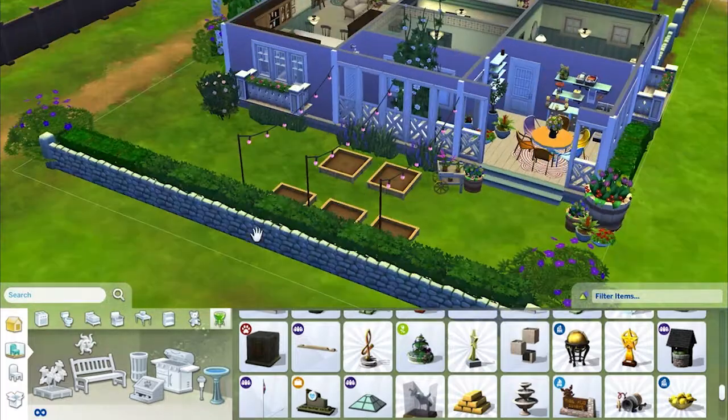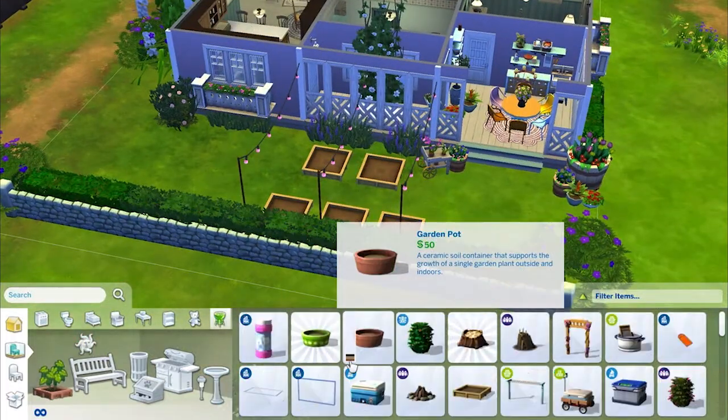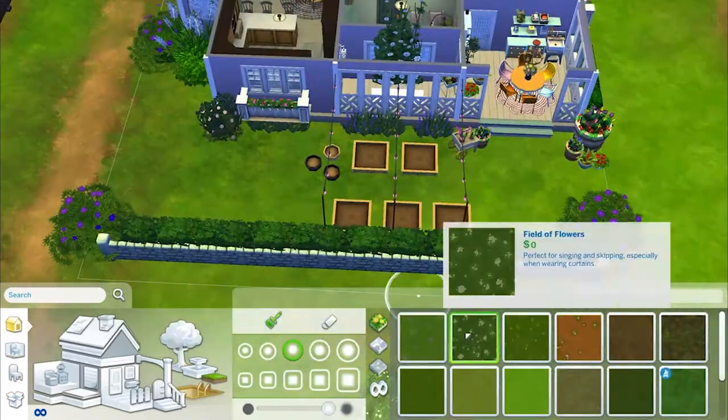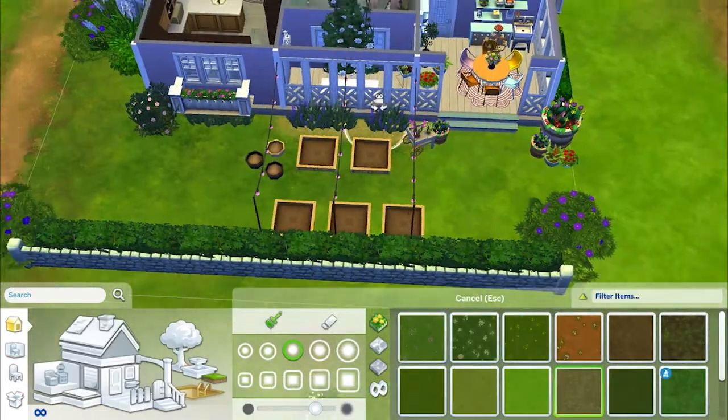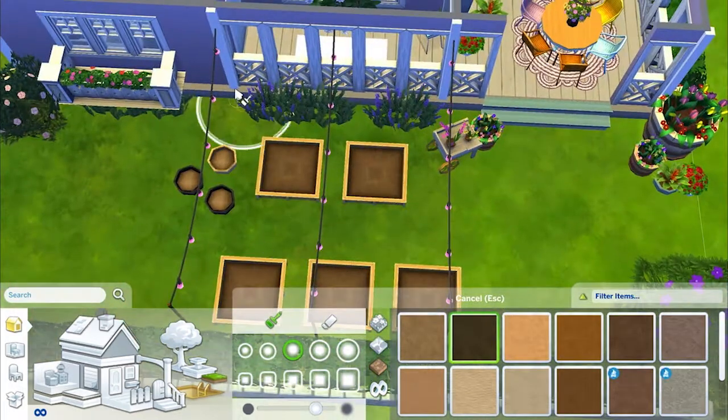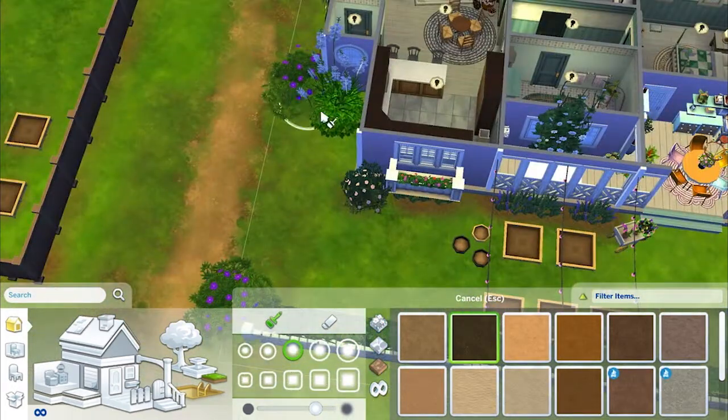But yeah, I think that it turned out pretty nice. Just doing a little bit of terrain paint and placing some trees around the yard. And I think that this build just looks really cozy and cute. I really like all of the plant life around it.